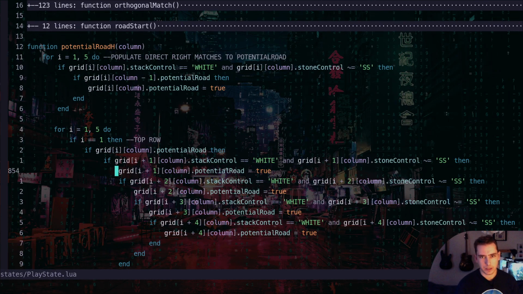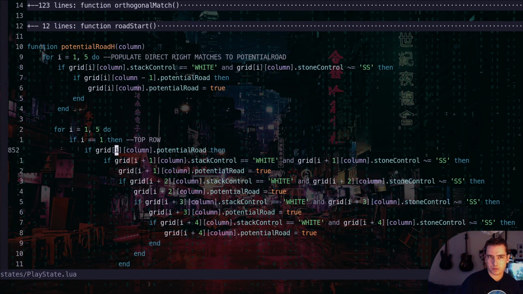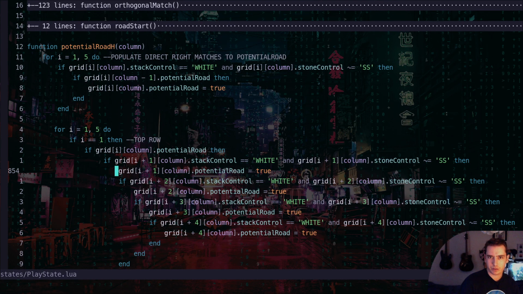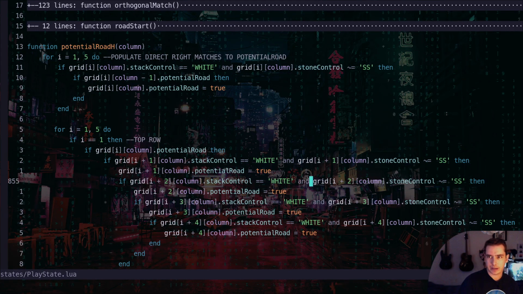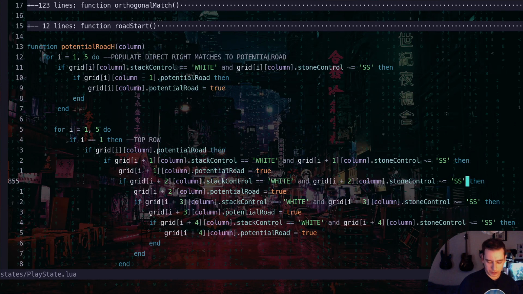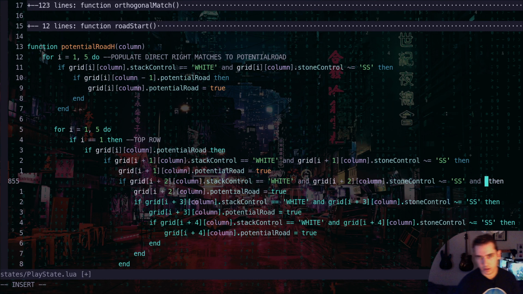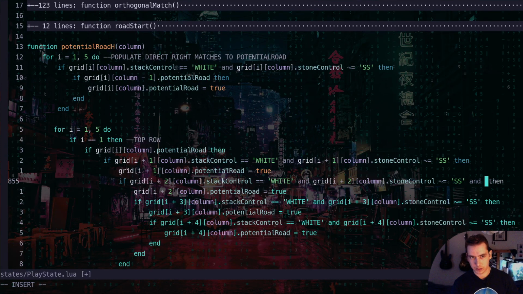Yep, it's right in here. So we can check, since we're asking if this one's a potential road, changing the one above it to a potential road is fine, but we need to say also, and the previous one is already a potential road.